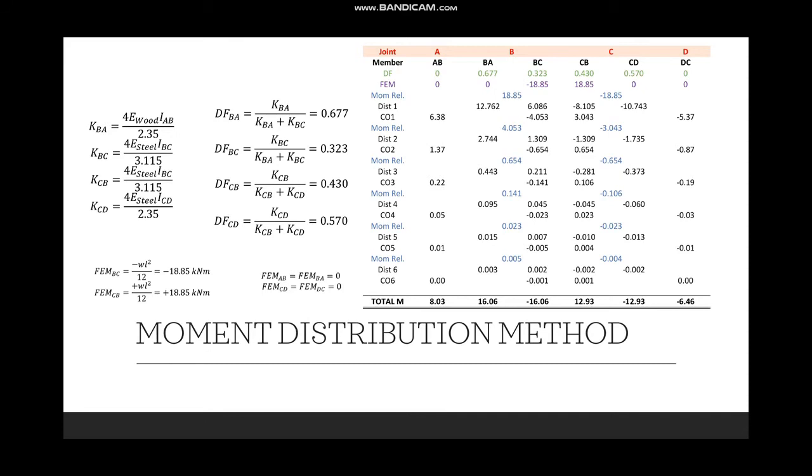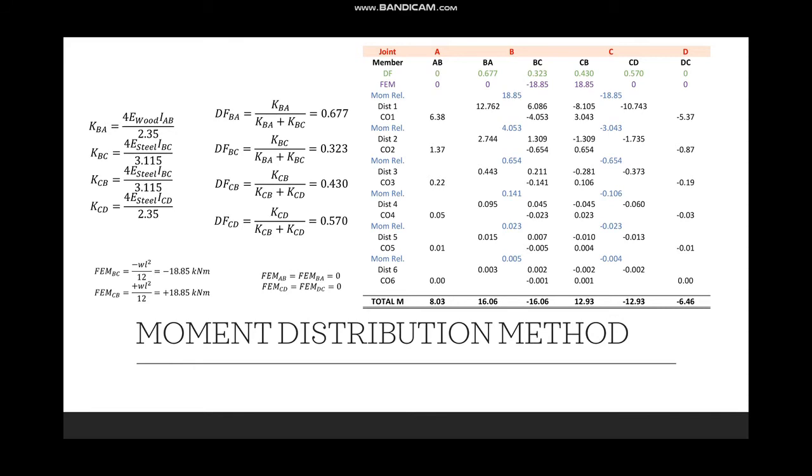So we come to this table. And what we can see here is that we have an FEM, and then the moment gets released to the different members. Starting with this one, it gets multiplied by -1, and this one multiplied by -1. After that, these moments get released and distributed to the different joints. So this 18.85 gets multiplied by this value, and also this value to this point. So 18.85 times 0.323 comes to 6.086. And this value times 0.677 to get this value. And the same on this side as well.